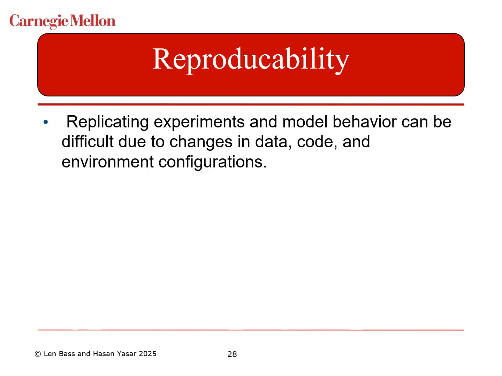You can't necessarily reproduce things, because the data has changed, the code has changed, or the environment has changed. Okay, so I developed this model on my laptop, and now I deploy it to the cloud, and it has different timing characteristics, which may result in different responses and different answers.